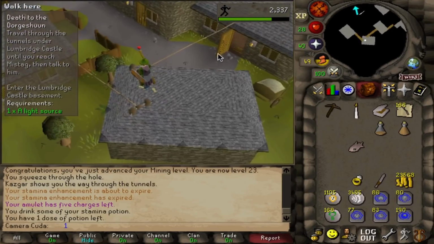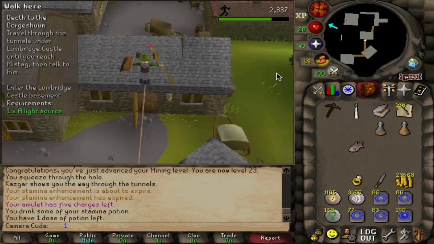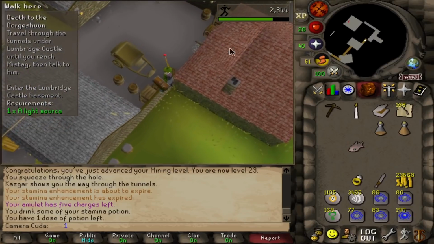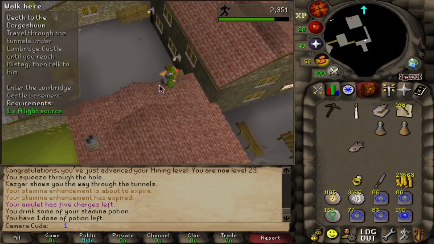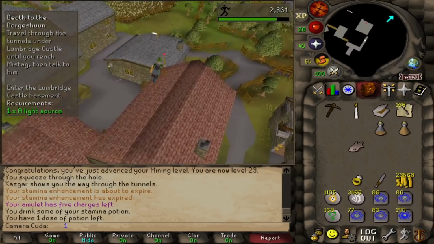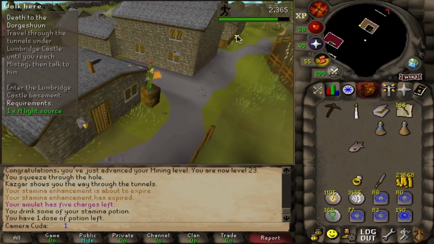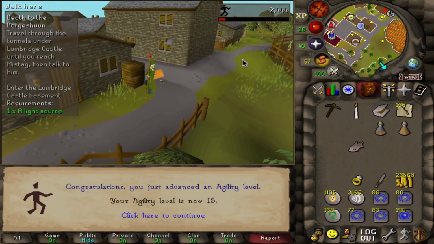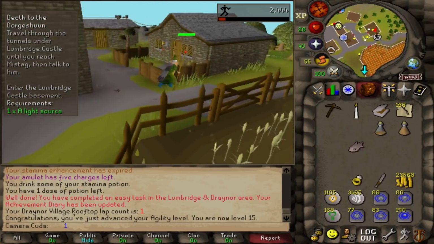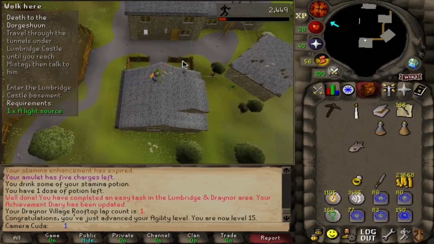I don't know if there's a faster place to do agility this early on than the Draenor rooftops. There probably is, but since it's only 4 levels and it'll only take a few minutes, I'm not necessarily feeling up to researching it. The marks of grace you get from agility early on really don't make a big difference. I know a lot of people always like to try to rush graceful. It is a very handy unlock, but it also doesn't necessarily make or break your account early on. It basically just saves you money on staminas in the end, because once you have stamina doses, you can run forever, regardless of whether or not you're using graceful.